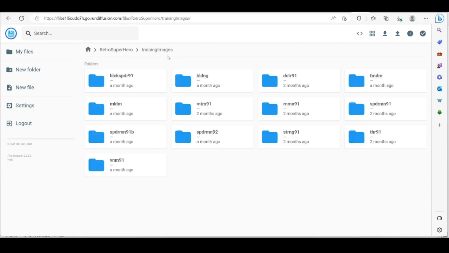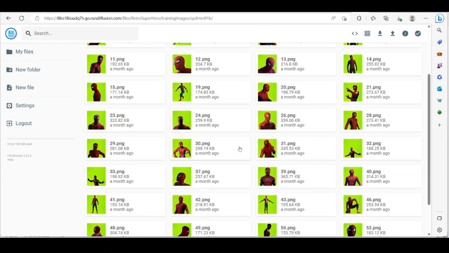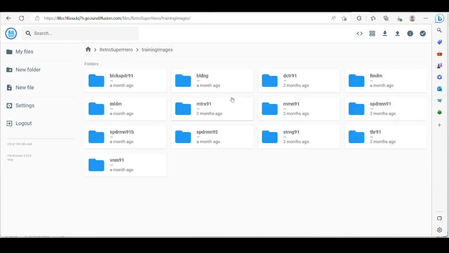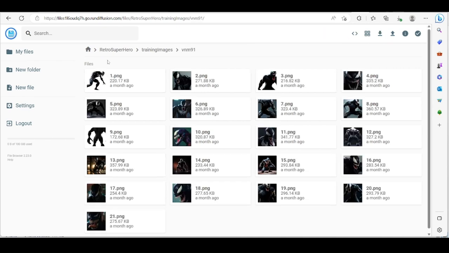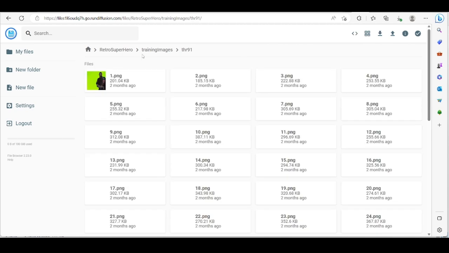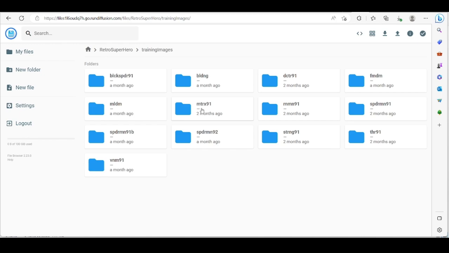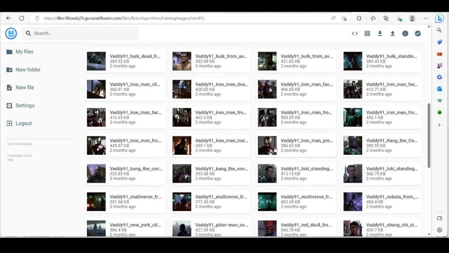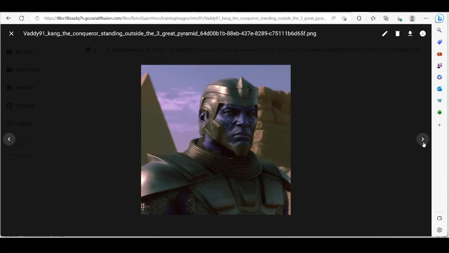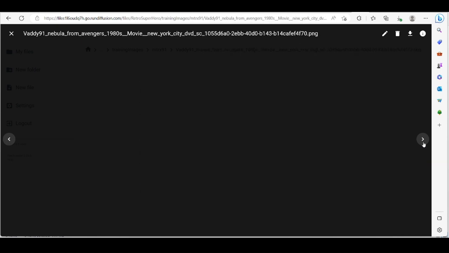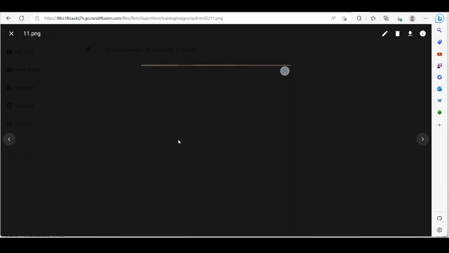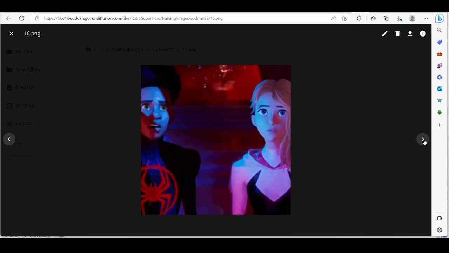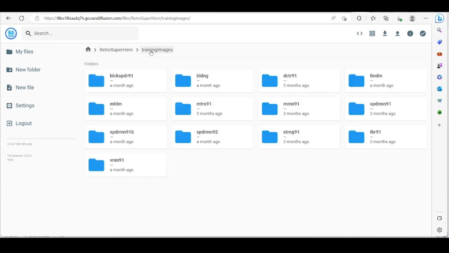Alright. Training Images are the images that you created. So, this example is Spider-Man. This one is Doctor Strange. This one's Iron Man. Okay, so I've made a bunch of different ones. I have ones with Venom, with Thor. I have ones where I create styles. So I generated these using Midjourney to train it to take an image and draw it in the style of this kind of 3D. I also have a style of Spider-Verse. So simply you just feed it a bunch of images of the style you want it to copy. So you see you can do that with styles and with characters.